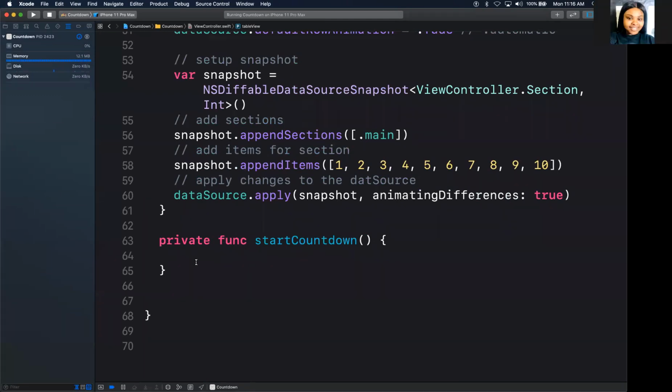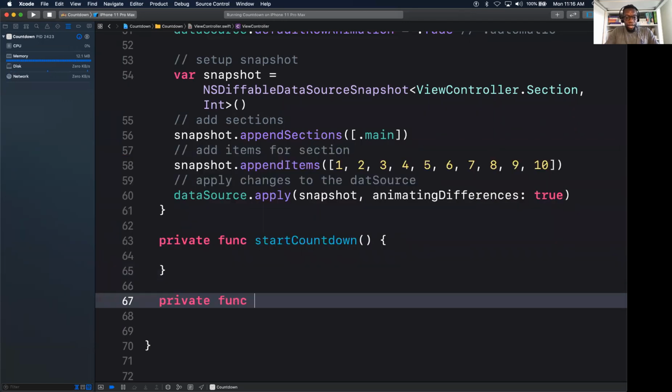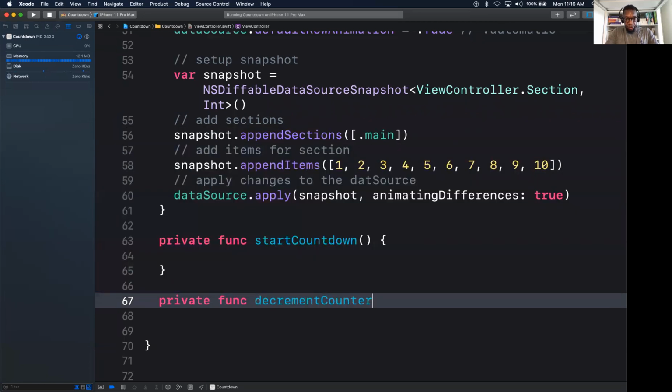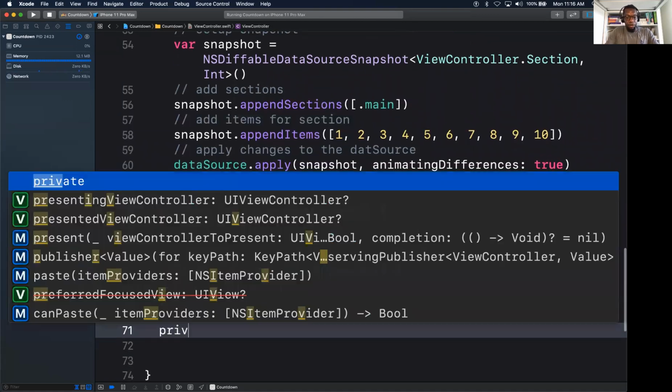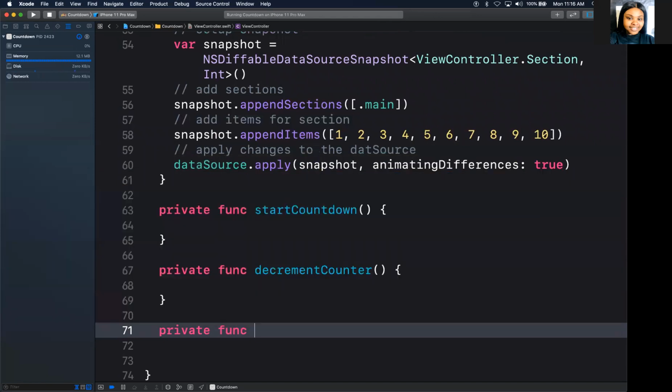Okay. All right, so we have some helper functions to write. We have start countdown, we have decrement counter, and lastly, we have one more.